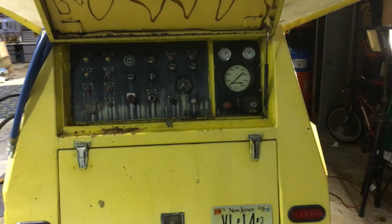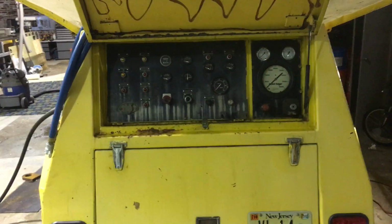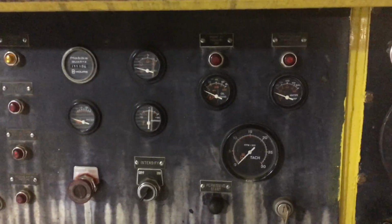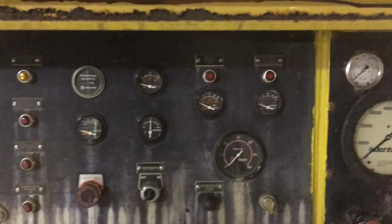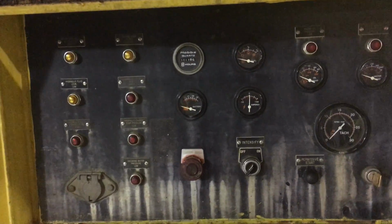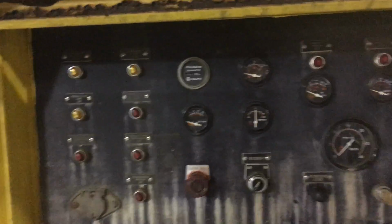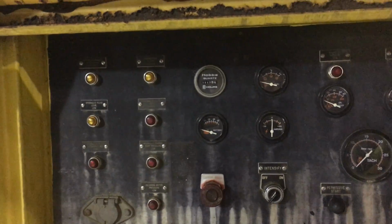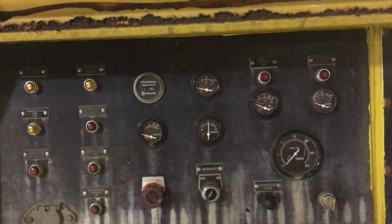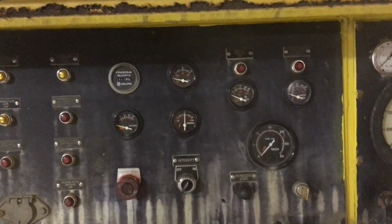Now looking at the back end of the JetEdge machine, we're going to look at the control panel. The control panel has basic engine gauges as well as a number of things related to the overall pump. There's a number of safety warning lights, such as high oil temperature, low hydraulic fluid level, low hydraulic charge pressure, and the incoming water pressure. All these things will shut down the intensification of the machine, will shut down the pump if anything should go wrong in that respect.